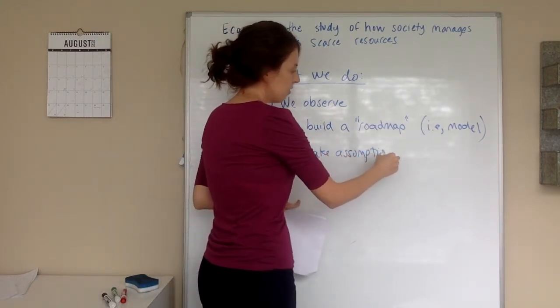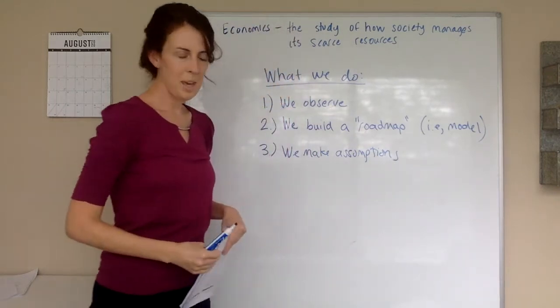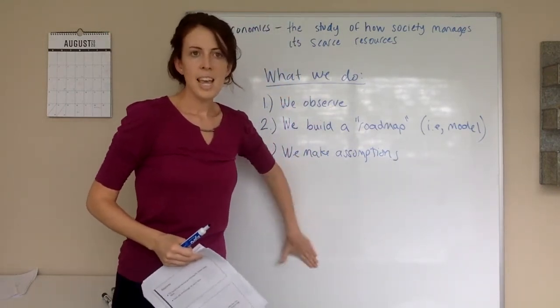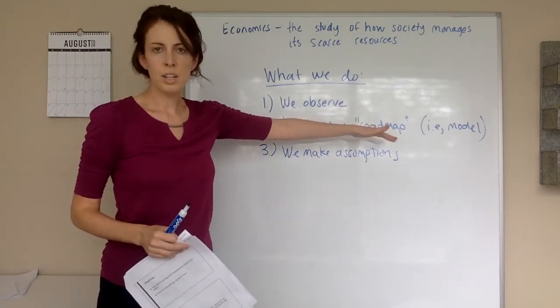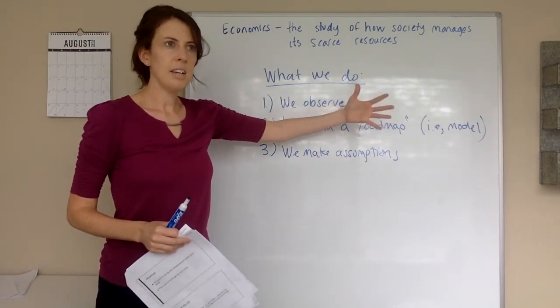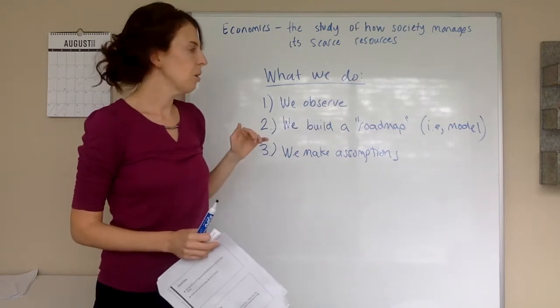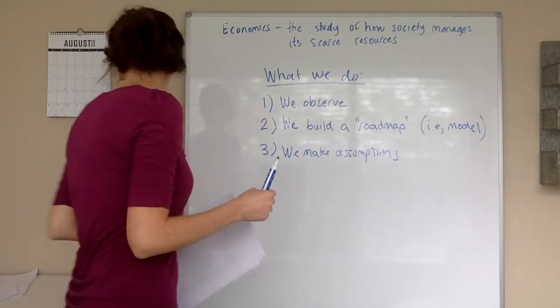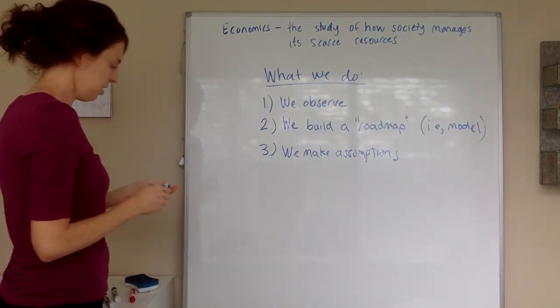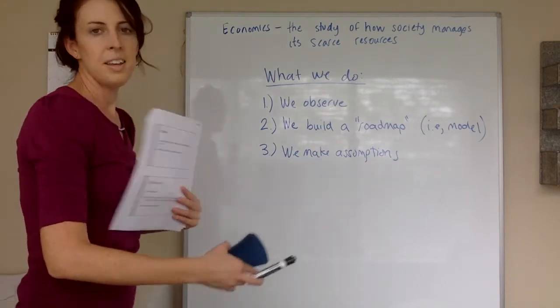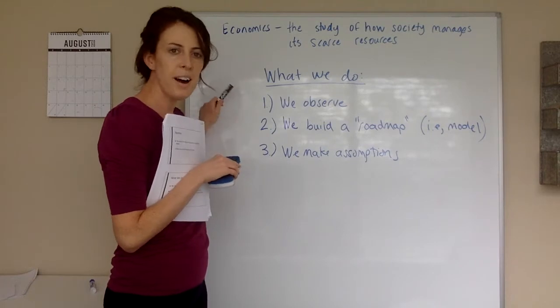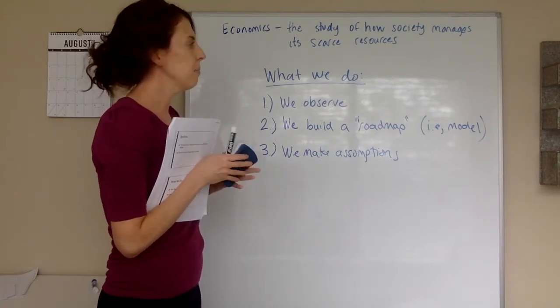Okay, assumptions are nice because once you make them, you can take your roadmap and you can learn things about the world that you can't see with your eyes. So I'm going to show you what I mean here. Suppose you decide to really embrace this whole econ thing and be an economist, and you decide to go out and just observe the world one day.